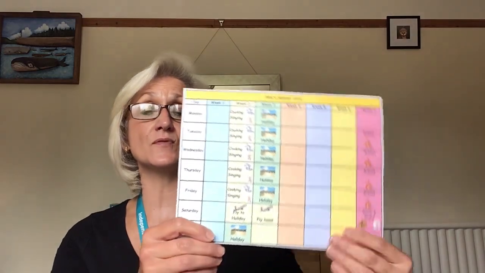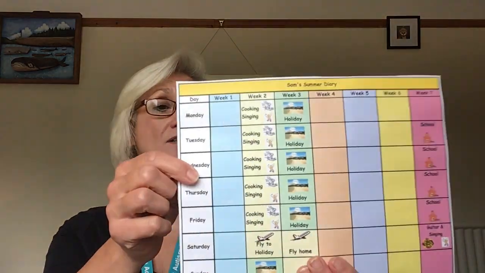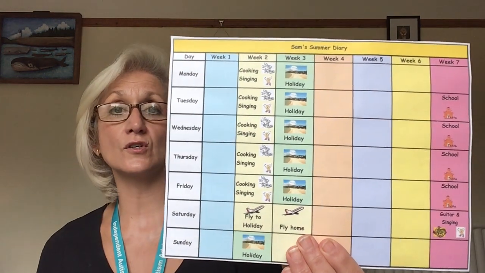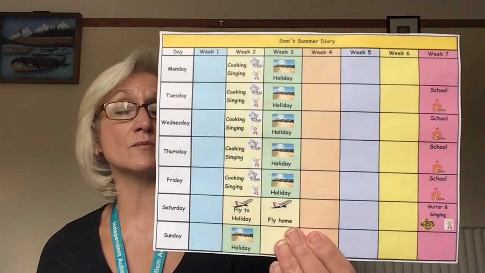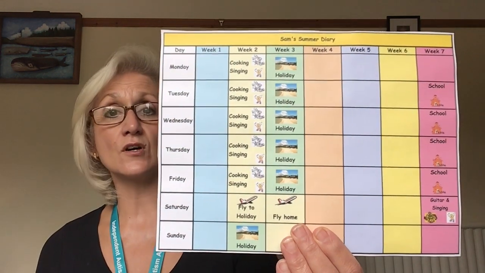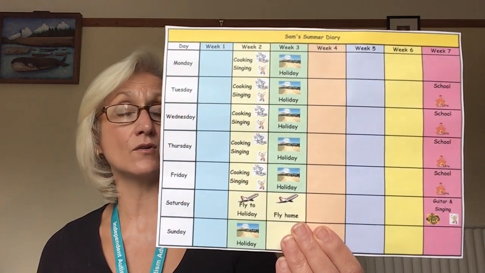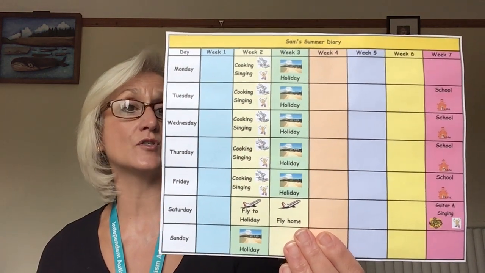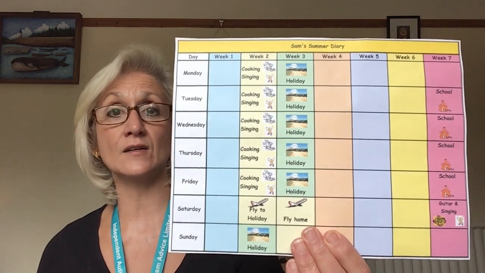And I used this before I started any of my studies or became a teacher or worked with children on the autism spectrum other than my own. This is one of my children's schedules for the summer holiday, and they would ask when things were going to happen on a very frequent basis, and they were independently able to engage with and check off again with a pen so that they knew that that was going to happen. So those are some ideas of the structures that you can put in place.